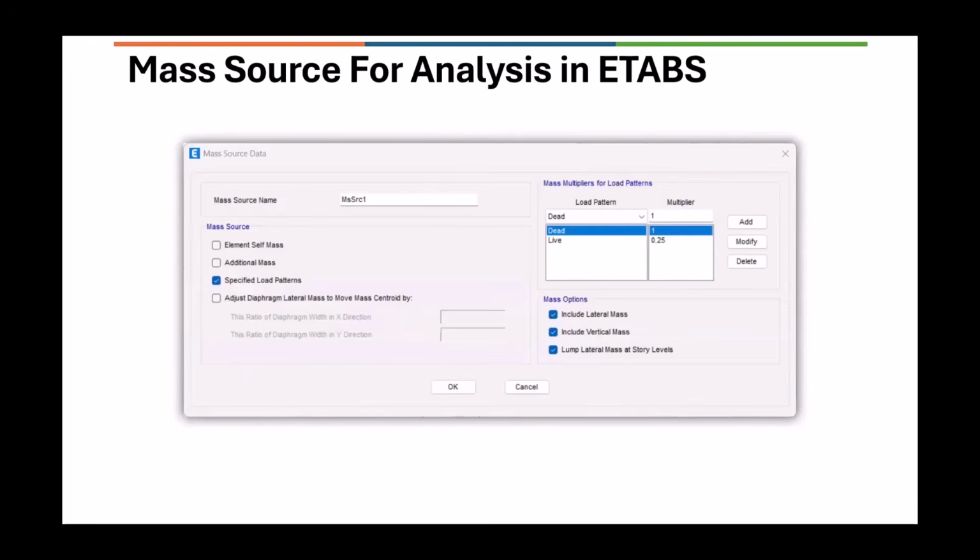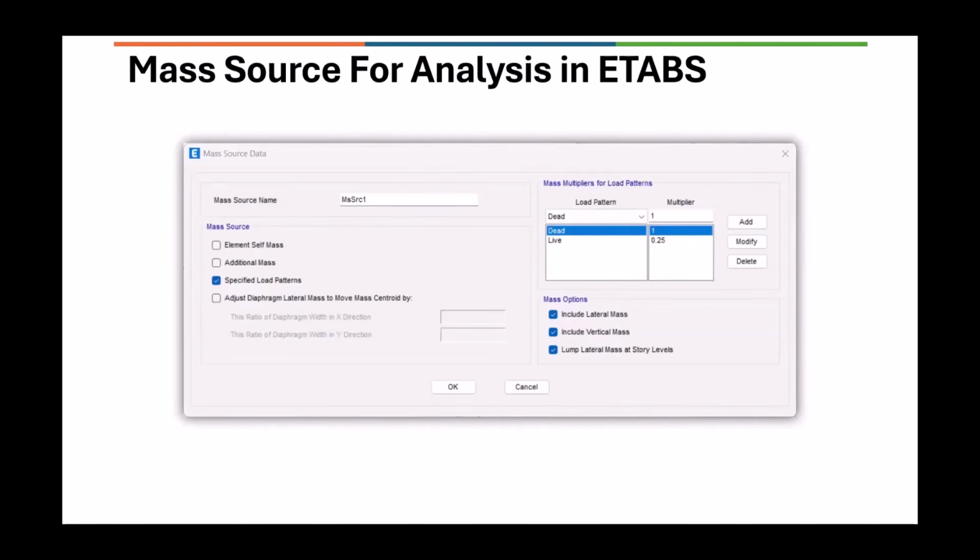That means whenever you model a member, its self weight is taken care of by the program through the dead load pattern, where you'll have the self weight multiplier 1. So the self weight is always there, and its mass is also available. That will be used. In addition to that, any additional masses directly specified to the objects, point, line, or area, can also be assigned to the members, and then you can utilize them.